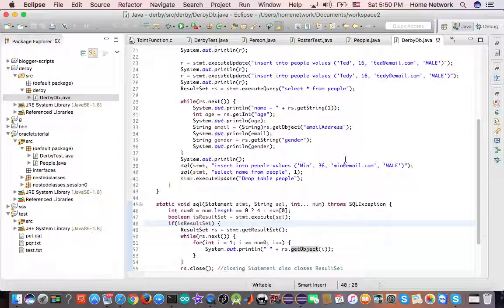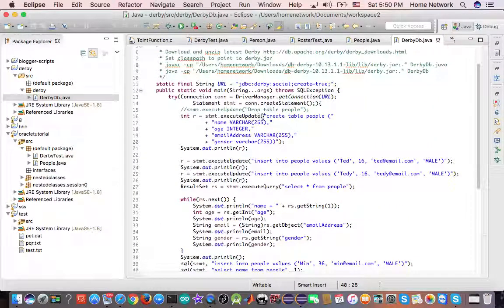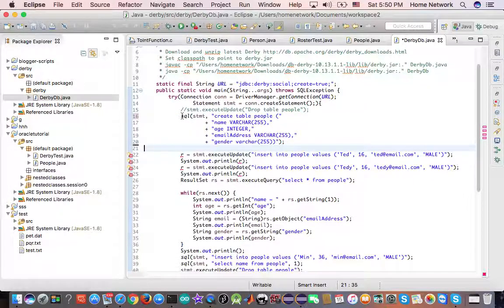Now our program can be much simpler. We don't need to have this. So let's call the SQL statement, and we can make this program much simpler.